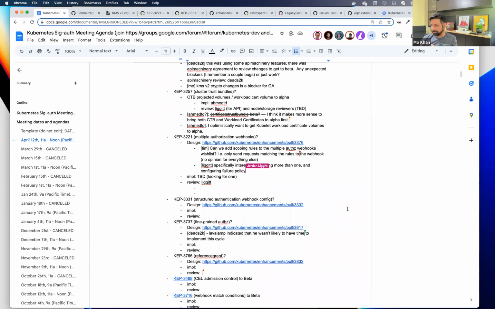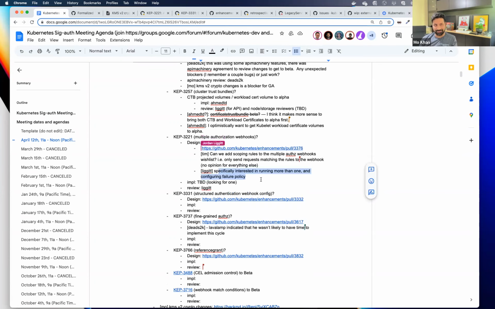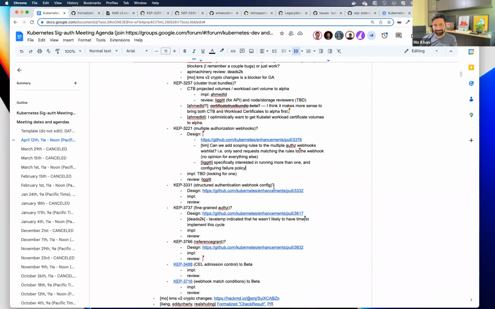And to me, if you're going to have fail closed webhooks and more than one of them, you really probably want to filter to make sure it only invokes where it makes sense. Because this isn't like admission, it's going to break your cluster in a really special sort of way.